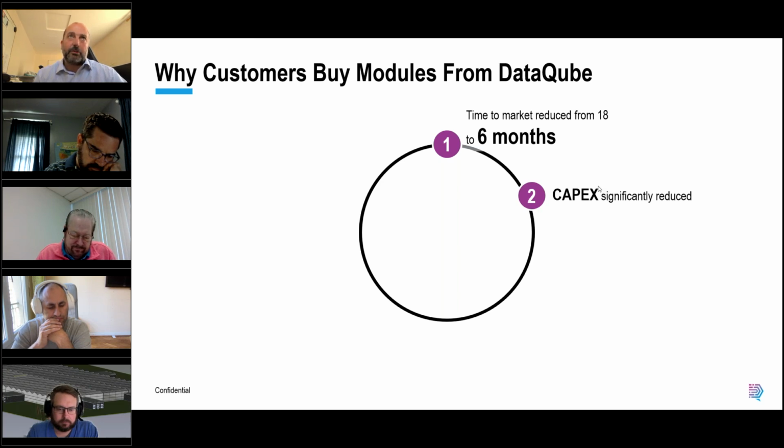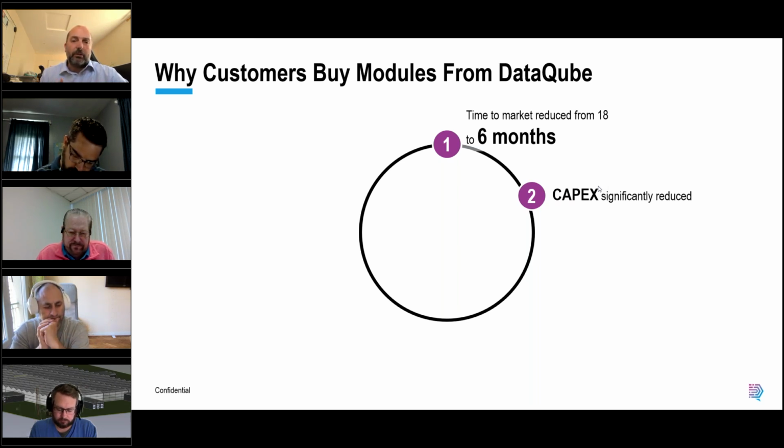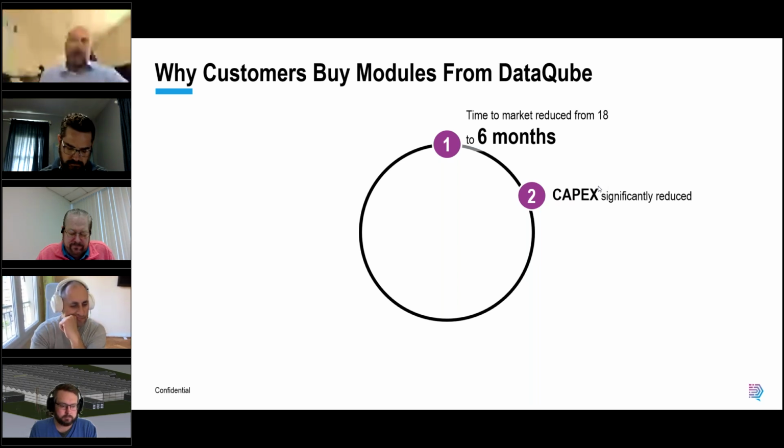CapEx can be significantly reduced, not only because we've removed all of the human space. Don't forget this is designed for edge, although it expands to multi-megawatt scale. You only need to buy what you need. It's very efficient from a cost perspective, and it means you can keep that CapEx low, particularly at the edge, where you might not know what the new technology is going to be. Buy what you need, have it built to what you need today, so air cooling or liquid cooling or a mix. You expand it in the way that you need to.